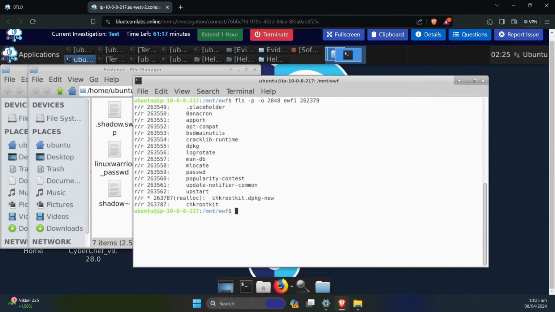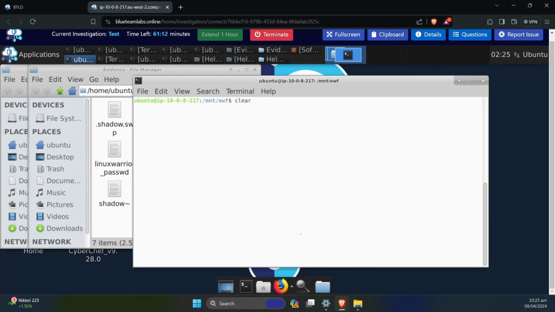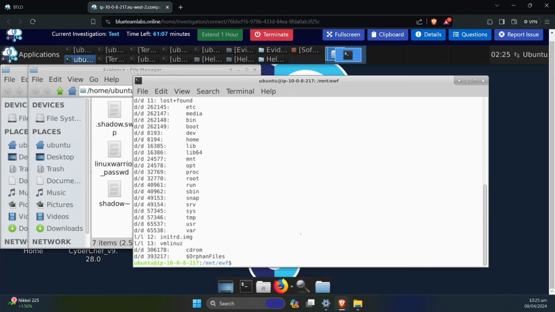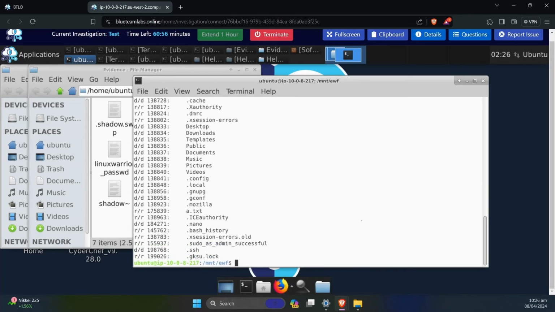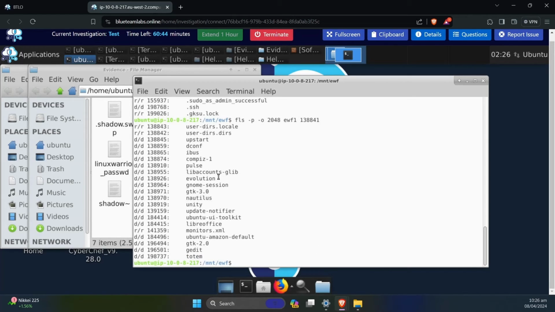So again, let's clear this up. Let's head to the user's home directory. Again, the .config where LibreOffice stores recently accessed files.